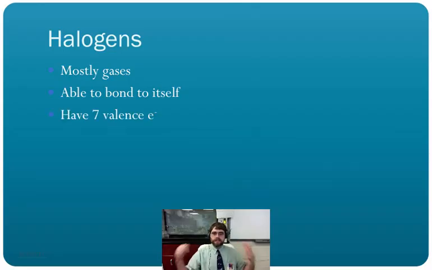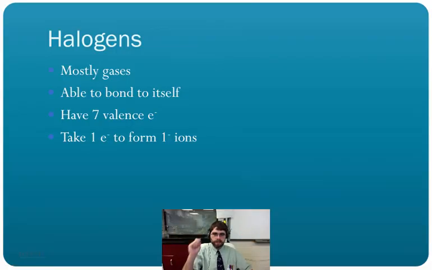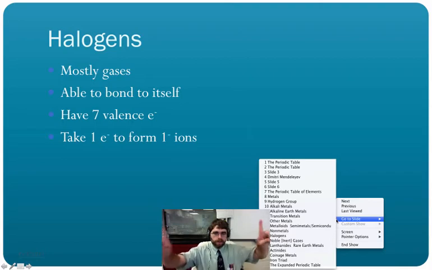Anyway, the halogens have 7 valence electrons. It's been a while since we've been able to mention that pattern, but they have 7 valence electrons. Because of that, they only need one more to fill up their outer shell to get to the 8 that they like to have, or that shell can have, so they tend to gain 1 electron, and they end up forming 1 minus ions. Shame on me, I don't have it listed here. Halogens are also very reactive. So we have 2 very reactive columns: the very first column, the alkali metals, and the last column, the halogens.